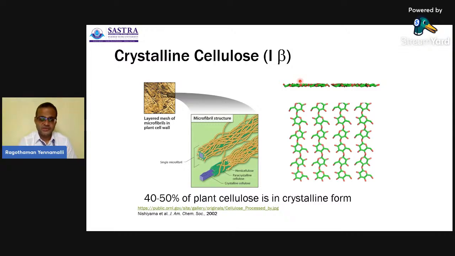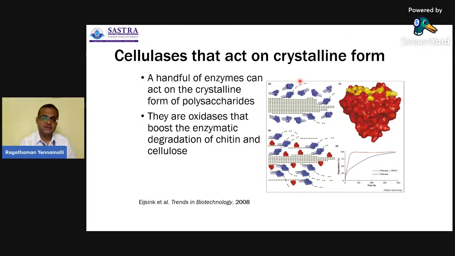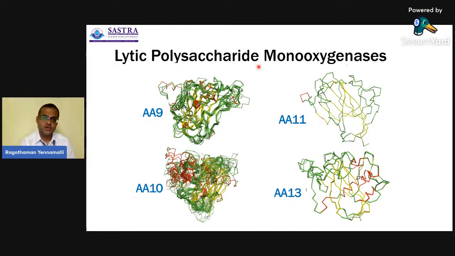So it so happened that about 20 years ago, cellulases were found that can act on the crystalline form of the polymers. At that time they didn't know these had such an action, they only knew that they were binding to chitin, so they called them chitin binding proteins. Later on, they changed the nomenclature to lytic polysaccharide monooxygenases. So slowly I started working on this type of enzyme, and these lytic polysaccharide monooxygenases, or LPMOs, as we call them, belong to multiple families. They all have the same structural fold, but they have very low sequence similarity among the different families.